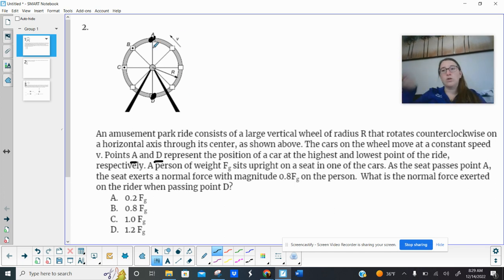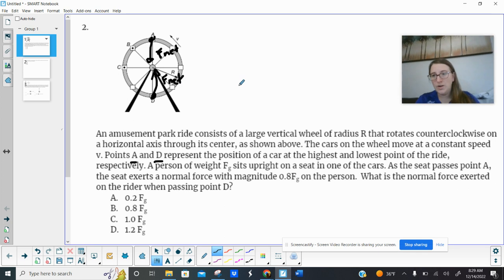Now we know that in order to go in a circle, we have a net force that points in towards the center. What we need to know about that net force is it's constant in magnitude if the velocity of the object is not changing and the radius is not changing. So that force has to stay the same. Even though it's technically changing directions, it's also technically not. It still points to the center. That is a direction that's constant, pointing to the center. So those two F nets are going to be the same.